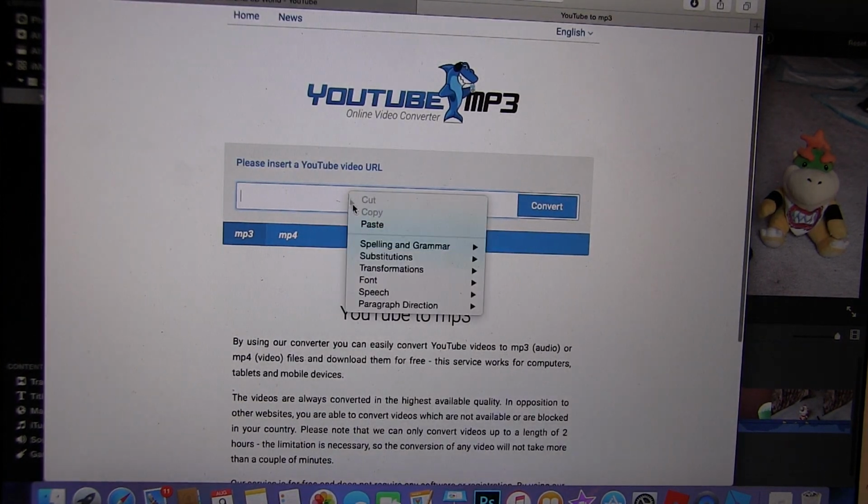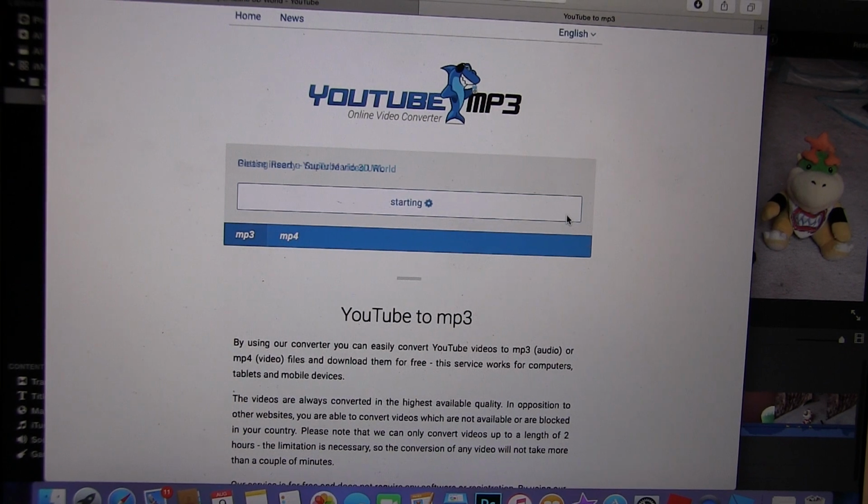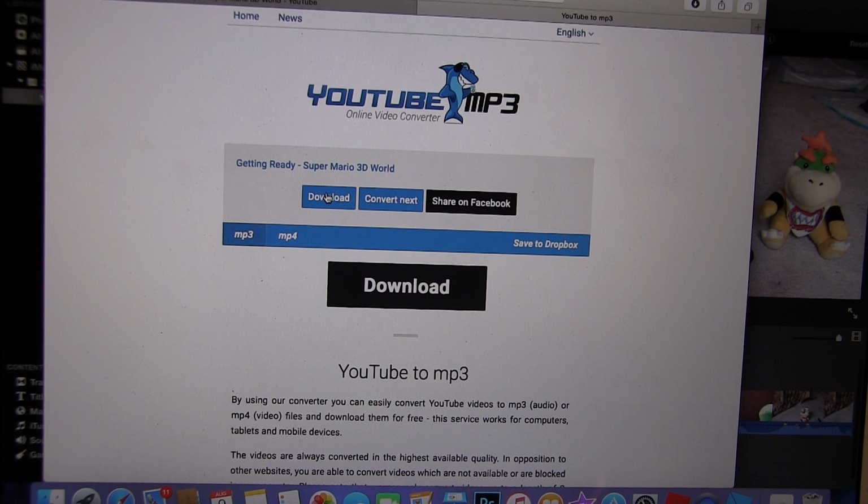Okay, so you go to this thing, you paste it, but make sure it's on MP3 when you paste it. Okay, but if it's a video like that green screen, you gotta hit MP4. I think I accidentally hit MP3 last time, so don't hit MP3. If it's music, then you hit MP3. If it's a video, then MP4. And then you gotta download it.